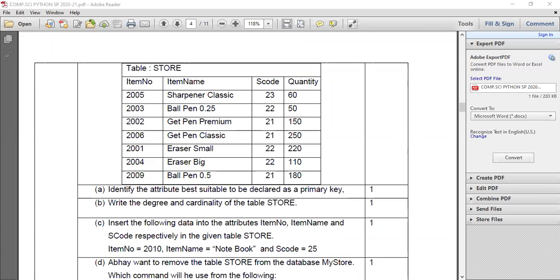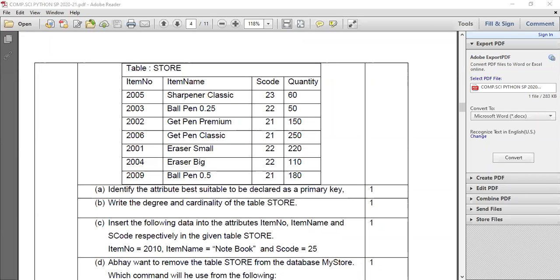When you are to enter the value in only selected fields, then write the name of the fields after the table name in the insert command, right? Whenever you want to insert the selected fields, always write the name of the fields after the table name in the insert command, then the values keyword, and write the appropriate values.